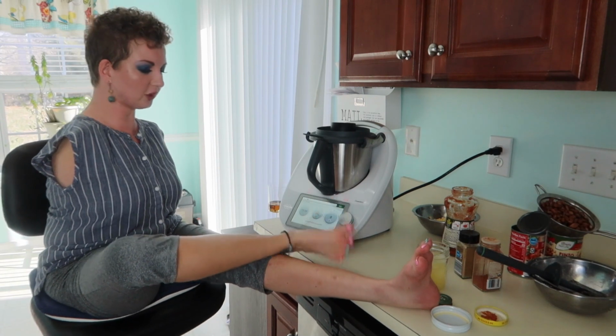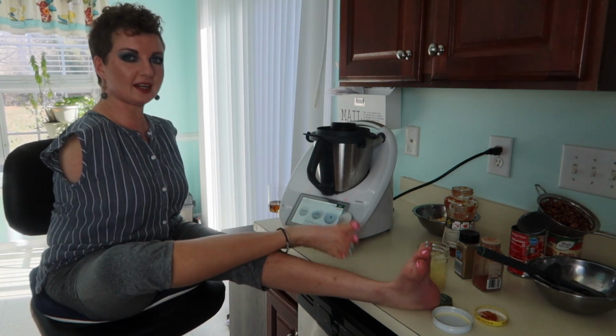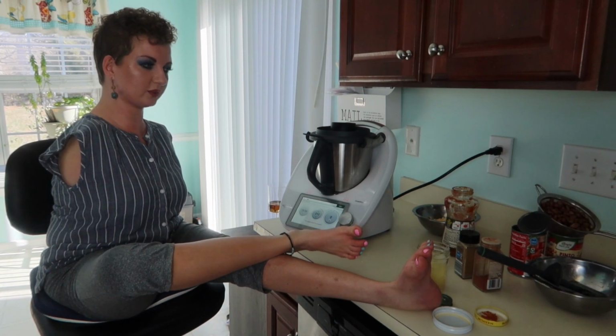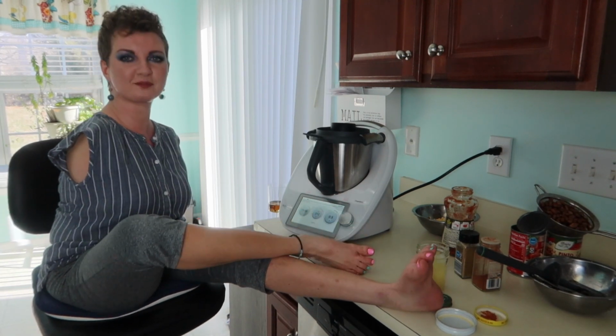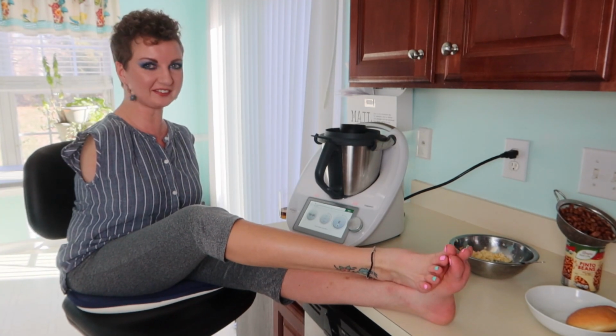And next, it is going to cook for 15 minutes. So I'm going to set this, and I am going to wash whatever I can wash, put away whatever I don't need anymore. So this is pretty much going to be almost the last step in the chili. And I'll be right back. Okay, it's ready for the next step.